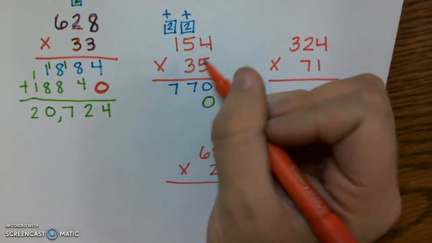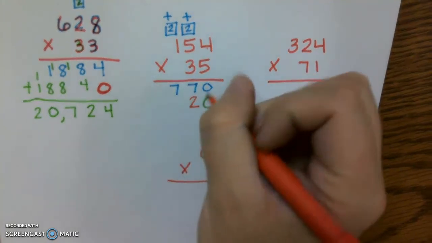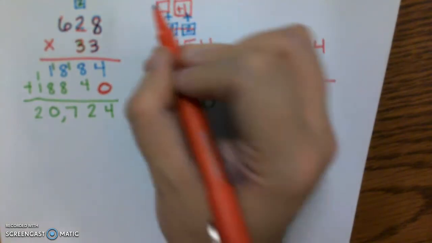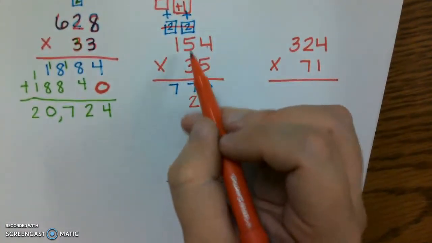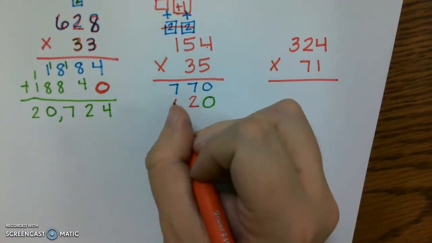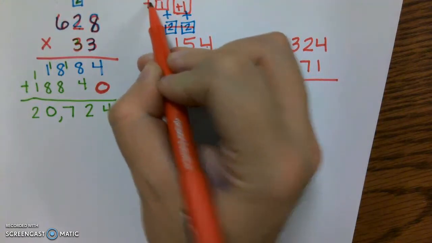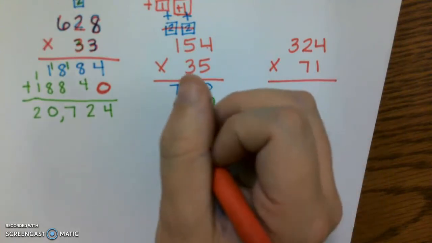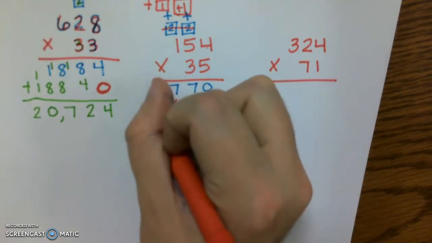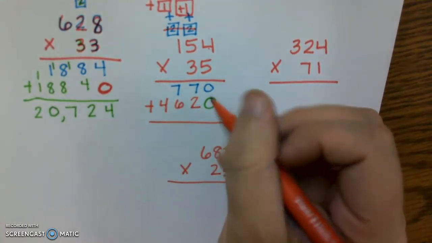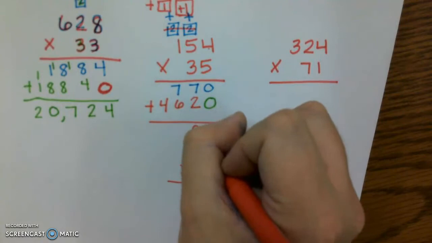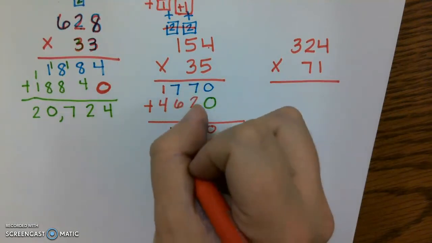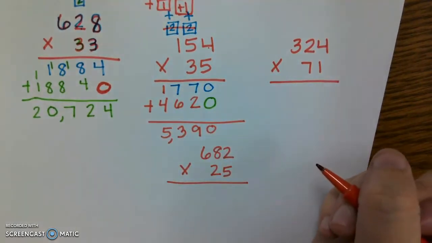Now I can go with my 10s. I see a 3, I say 3s, I meant 10s. So now 30 times 4, or 3 times 4, is 12. So I drop my 2, and I'm done with these, but I carry my 1 to be added. And then, let's see, 3 times 5 is 15, plus 1 is 16, so I drop my 6. I regroup my 1 to be added. I need to stop saying carry, I apologize. And then 3 times 1 is 3, plus 1 is 4. So now I can add. 0 and 0 is 0. 7 plus 2 is 9. 7 plus 6, that's 13. I regroup my 1. 4 plus 1 is 5. So my answer is 5,390.